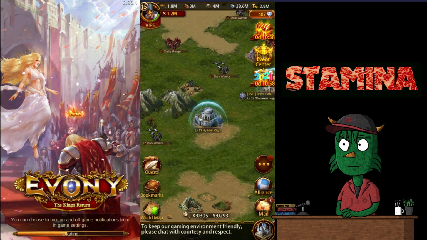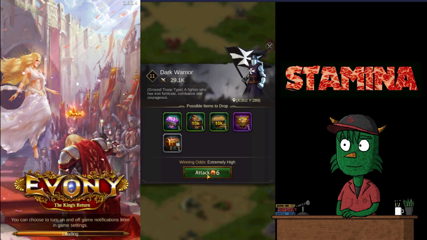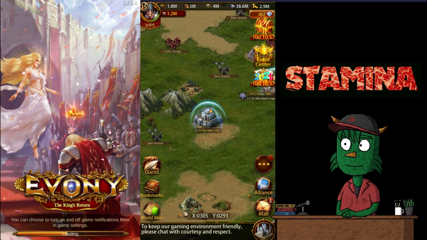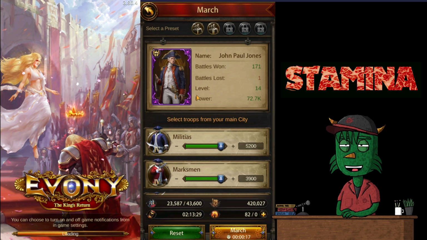There is another place where you can find out what your stamina is, and that is anytime you go to make a march. And if we were going to go to make a march, here's our stamina down here. We know we have 82 out of 100 because it told us. This is telling us of the 82 we have, if we want to do this attack, it's going to cost us 6 stamina. That's what that is. It's the same way when we go anything that has to do with marching.